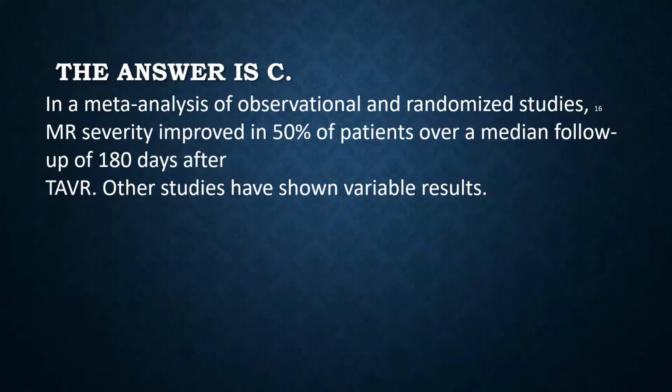Some patients may present with moderate to severe MR accompanied with severe aortic stenosis, and after replacement of the valve by TAVI through the catheter, the severity of MR will improve in 50% of patients. There are some criteria for them: usually the gradient across the aortic valve more than 40 millimeters of mercury, and not all etiologies will improve the severity, as well as the patient should be in sinus rhythm.